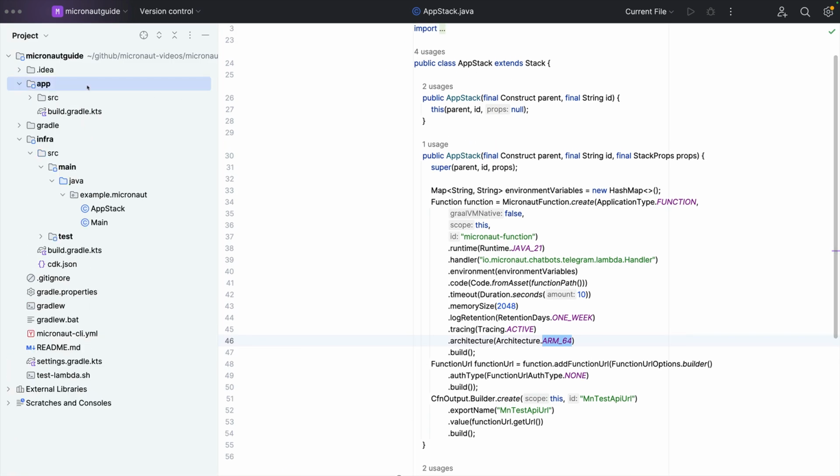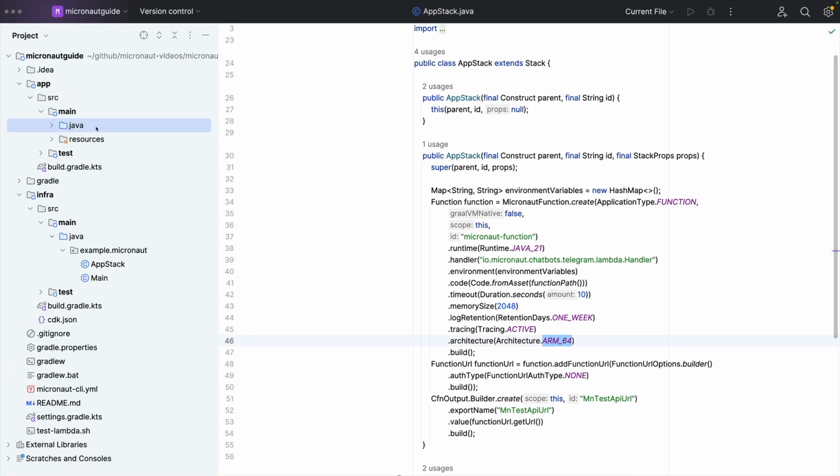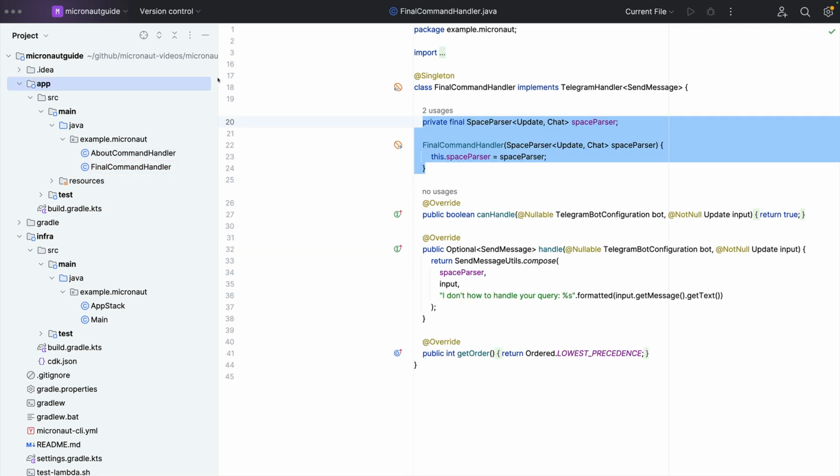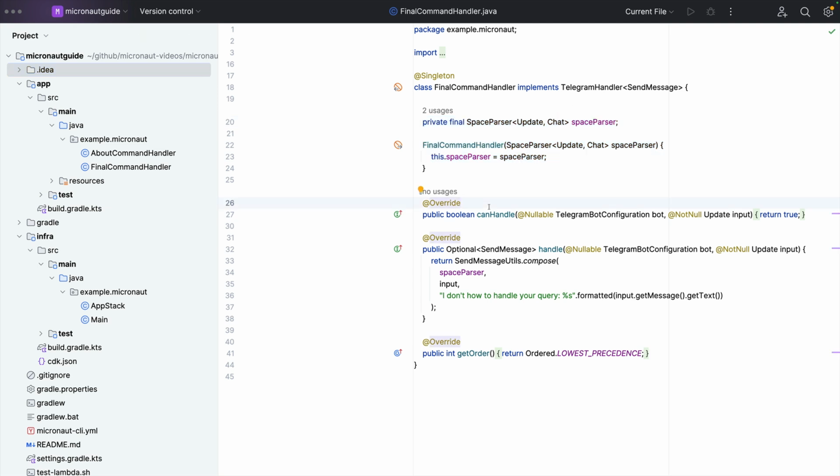And then in the other application, I'm going to show you a couple of things. I have a couple of handlers. The programming paradigm that we offer you with Micronaut Chatbots is similar to what you probably have seen in other platforms such as Alexa. You have an API where you have to override two methods. One is a method returning Boolean, where you specify if this particular handler can handle the request, and then the other one allows you to return an optional message. In most chatbots, you can respond immediately or you can respond asynchronously.